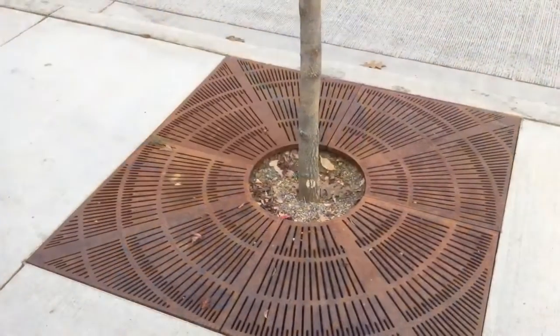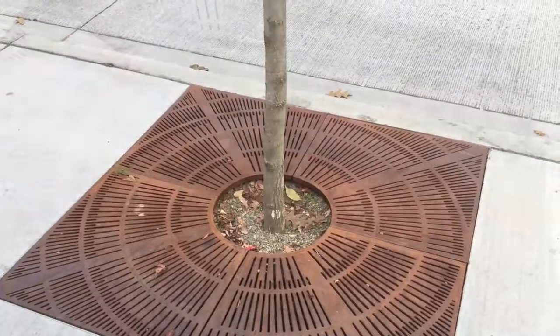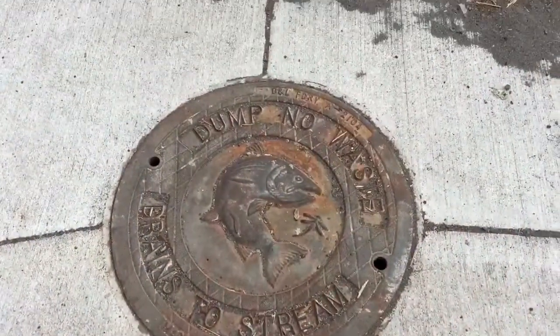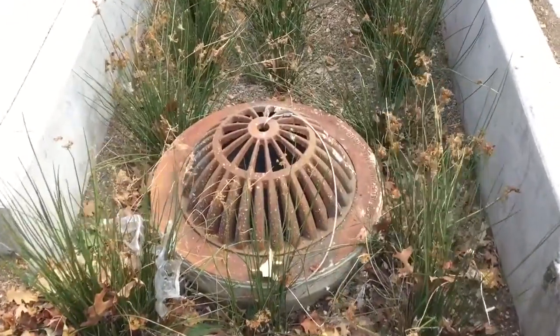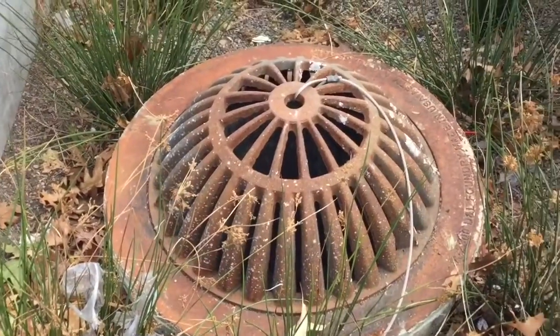And over here, you can see, just inspired for these little tree grates, kind of look like an astrolabe. I started counting them, thinking if there's 360 of these outside, but I kind of gave up. It was too much. Look at this Dagon, the fish god, facing exactly right here with this. What's that remind you of? This so-called drain, storm drain here, or whatever kind of drain it is.